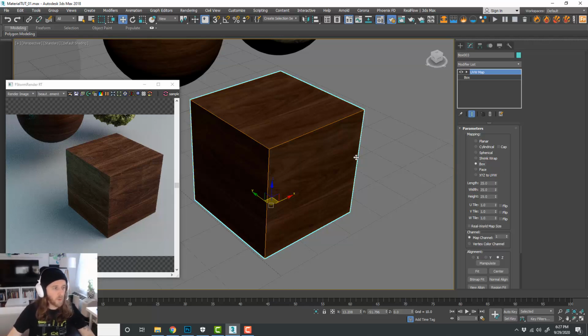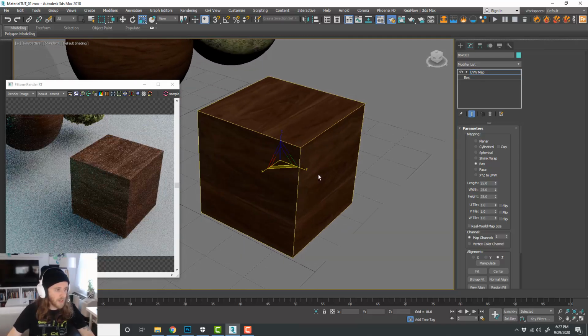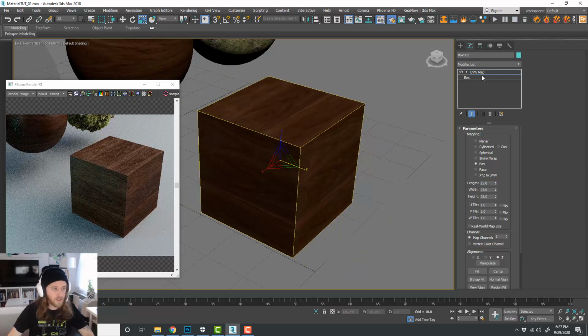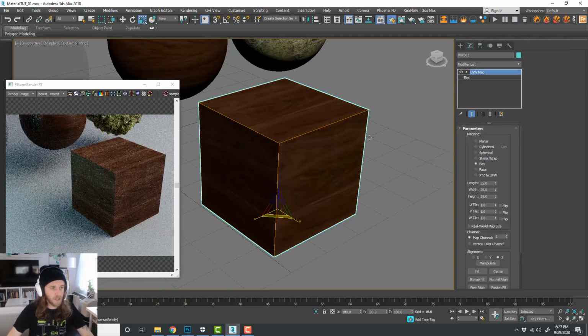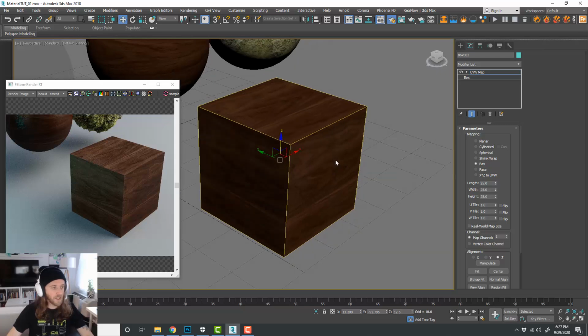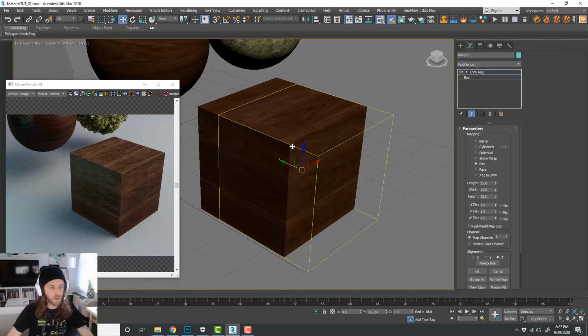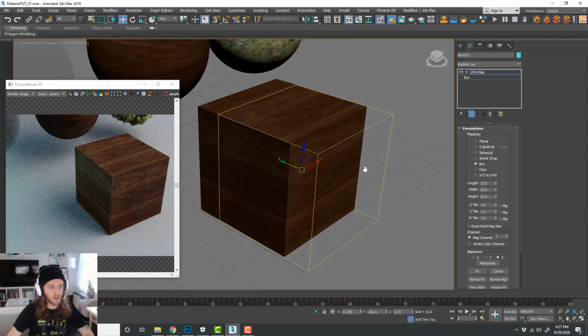But let's say I want to adjust the texture itself, right now it's kind of boring. The way I did that is you can drop down this little drop down here and click on Gizmo, or if it's highlighted blue, click on something else, and if it's blue, I can click on it again and it'll just have this blue box around it. That way I can adjust the texture map, right? So now I'm not moving the object, I'm moving the UVW map modifier gizmo, okay?